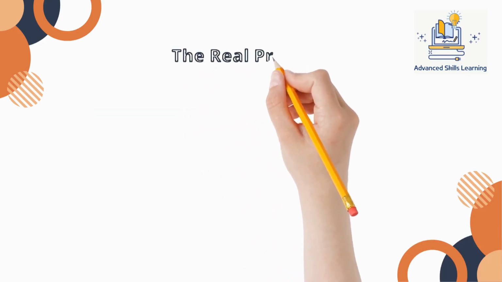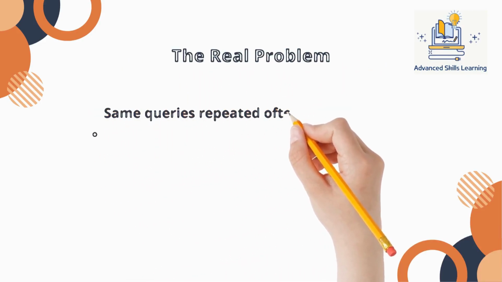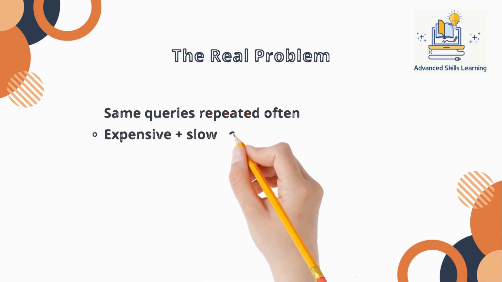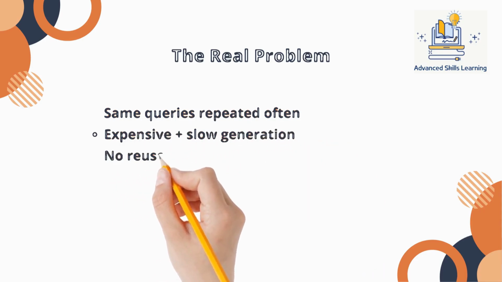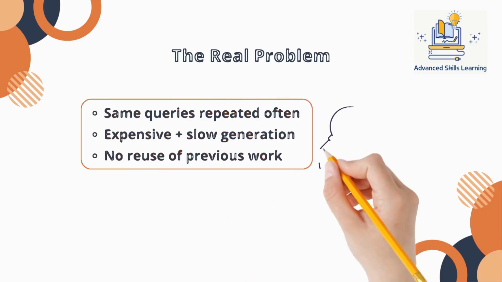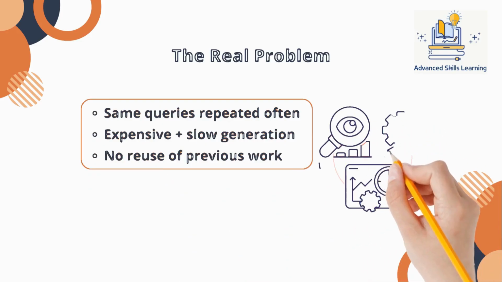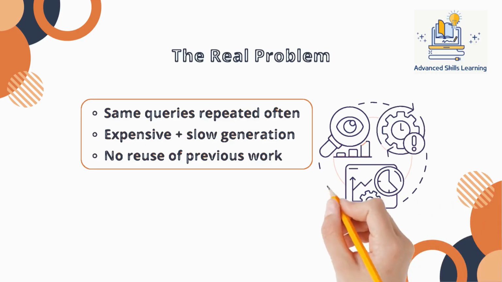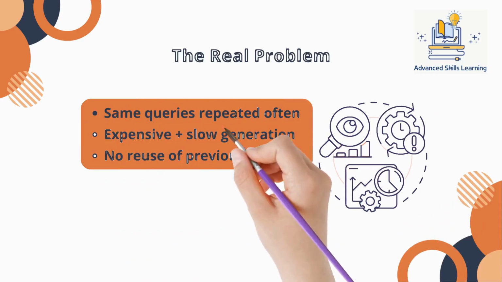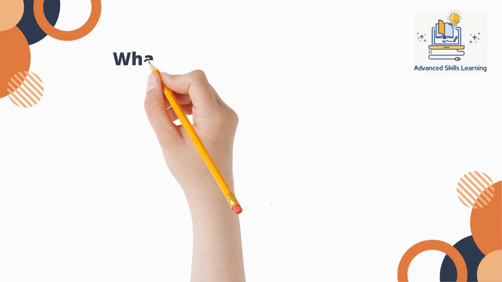In real-world systems, users repeat patterns, the same questions, the same workflows, the same API calls, but your system treats every request as new. That means recomputing embeddings, rerunning retrieval, and regenerating responses. Each time, this is wasteful, not just in cost, but in latency. Without caching, your system is doing the same expensive work over and over again, even when the answer hasn't changed.